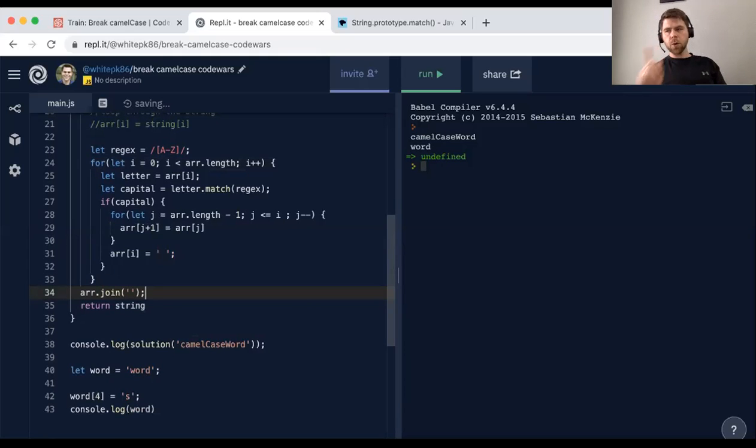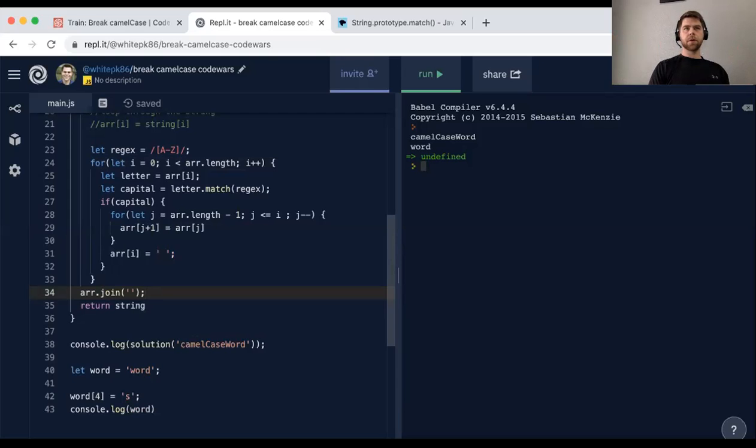Question for myself: how would you manually do a .join? You have an array, and let's say you don't need any separators. You're taking the array and putting it into a string.